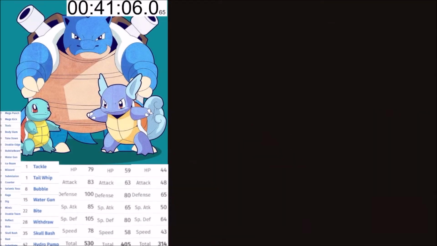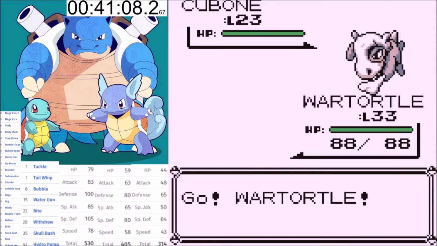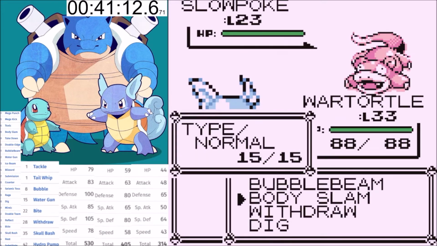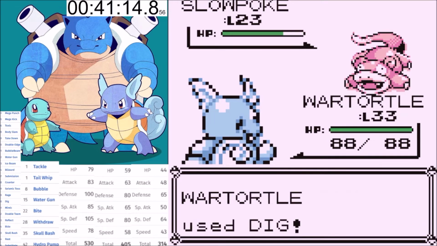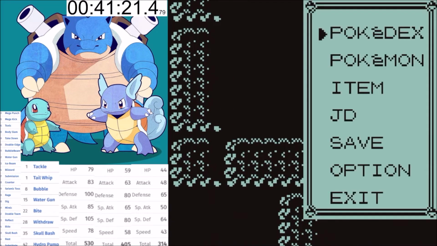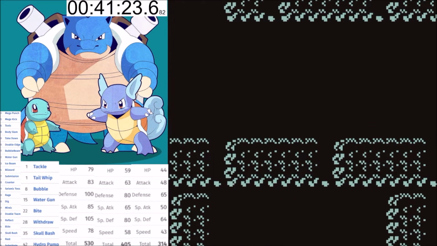Okay, and here we go. We're running through Rock Tunnel. Rock Tunnel is a joke when it comes to us right now, because a lot of the trainers in here have things that are weak to water, and we're a water type, so we don't have a lot of things in here that are going to be in any way, shape, or form a disadvantage to us. They're not going to be difficult at all.